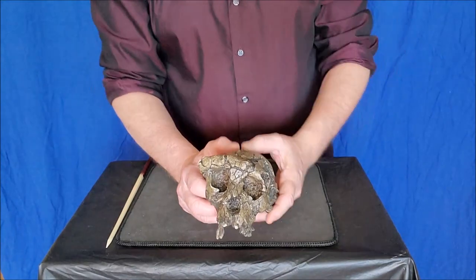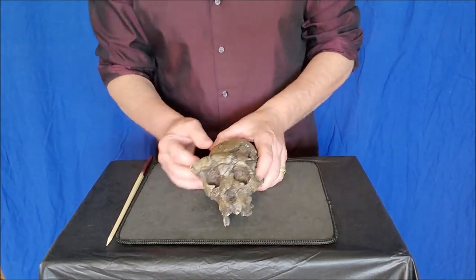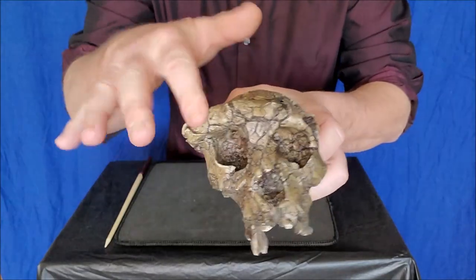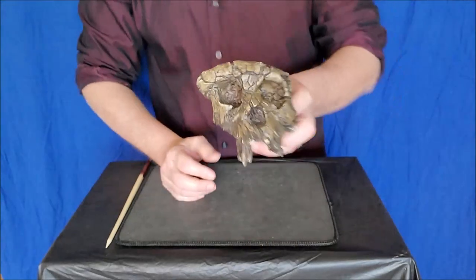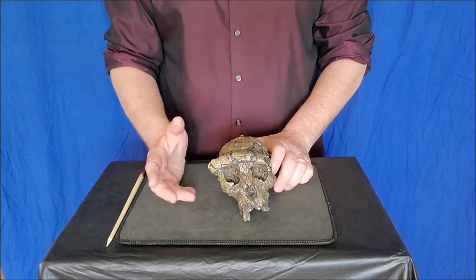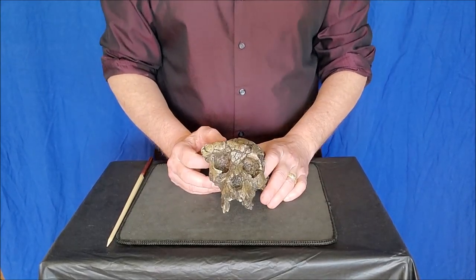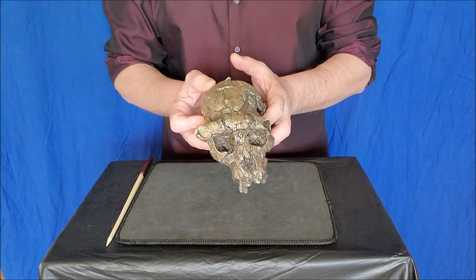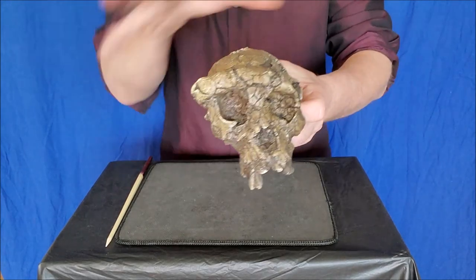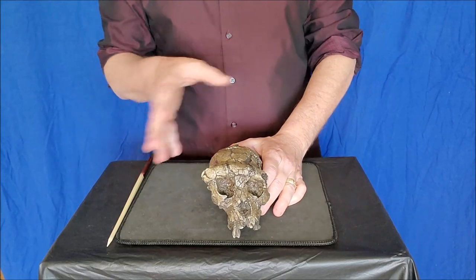Sahelanthropus tchadensis — a couple of things you'll recognize. The key feature is this one side of the brow ridge protruding way out. This little guy is a superstar because he was the first one to walk on two feet. He's our grandfather — many greats back. That's important. He dates to about seven million years ago. Pay a lot of attention to this brow ridge and the smashed-up appearance. There's one other we'll meet with a smashed-up appearance, and I'll show them side by side.